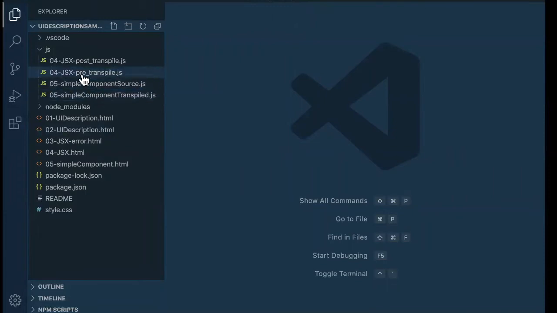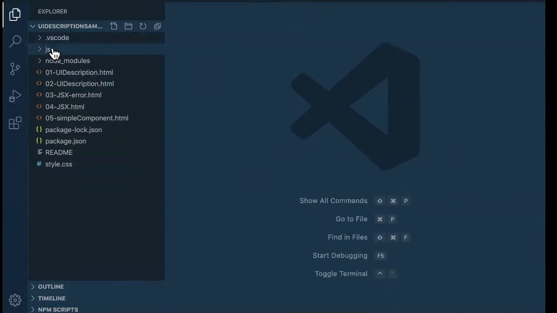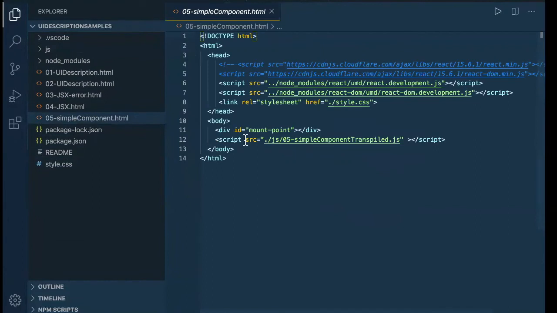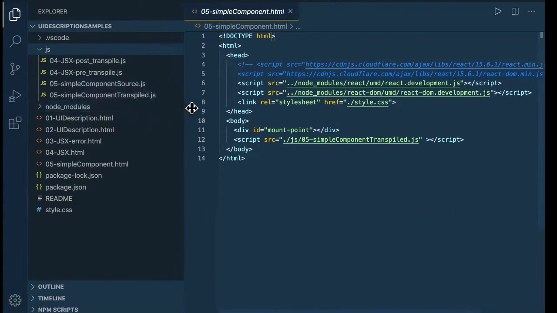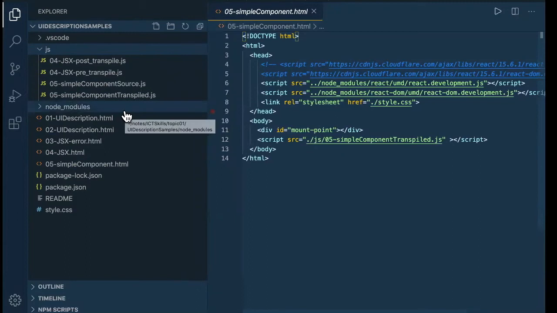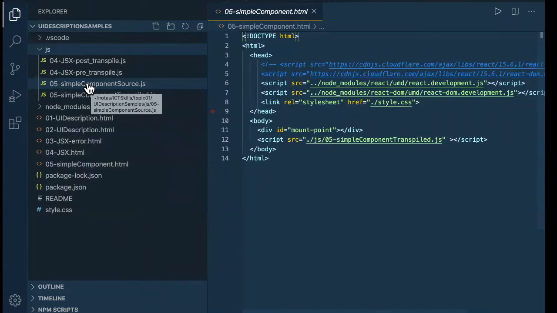Now, of course, there is a pre-transpiled and post-transpiled aspect going on here again. The HTML file, there's nothing terribly interesting there. It's just referring to this other JavaScript file, which is up here. And just for the purpose of illustration, I have two versions of 05 JavaScript: the pre-transpiled version and the post-transpiled version, or the source version and the transpiled version. It's the source version that we write. We write the source, and Babel will create the transpiled version for us. So in terms of understanding the code, we really only need to look at the source representation of our component.